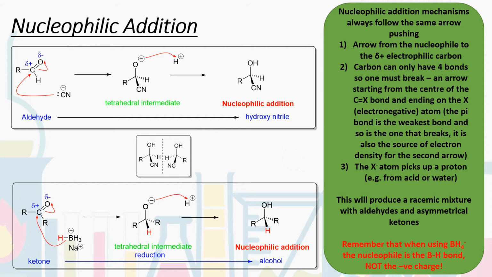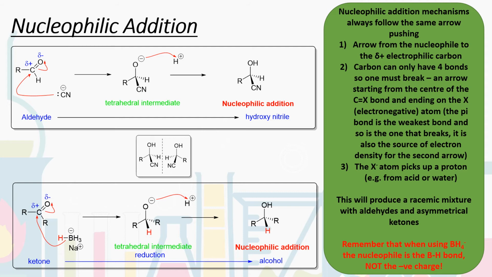So the second step is very simple charge attraction. We have our negative charge on our oxygen that represents a lone pair attacking a positive hydrogen, a proton. This could be from some acid, it could be from just water, but it just picks up a proton. Again, we can just attack the positive charge here because we have our empty 1s orbital. And this produces our stable molecule with our OH group on, and in this case this is something called a hydroxynitrile.